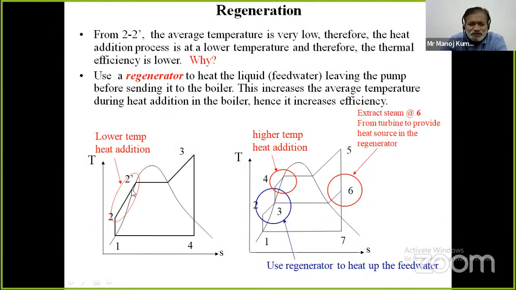Like in this simple cycle, we are supplying heat from state 2, but here we are bleeding steam. This bled steam, bled at 6, mixes with the saturated water at state 2, and this heats the water to state 3. Therefore, process 2 3 is eliminated by the bleeding of steam. Special types of turbines are employed for this regeneration, and these turbines have several taps. From these tapping points, we bleed steam, and this steam goes to the heaters.